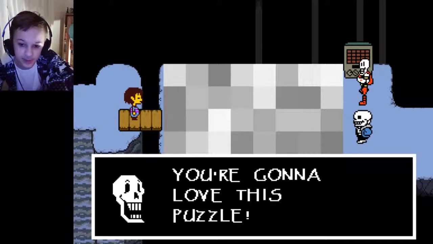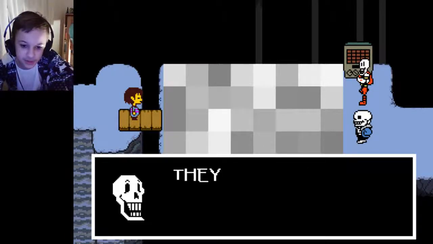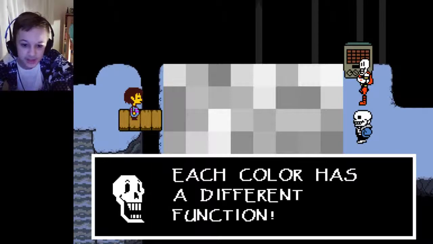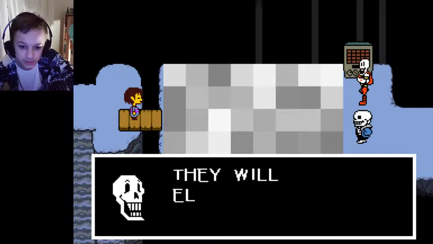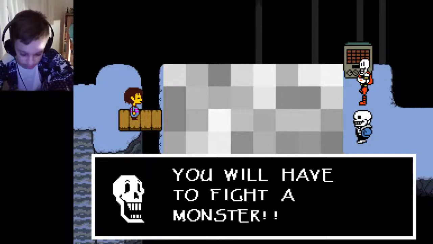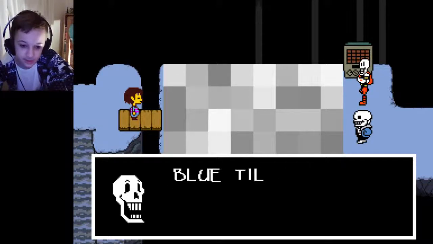Hey, it's the human. You're going to love this puzzle. It was made by the great Dr. Papyrus. You see these tiles? Once I throw the switch, they will begin to change colour. Each colour has a different function. Red tiles are impassable. You cannot walk on them. Yellow tiles are electric. They will electrocute you. Green tiles are alarm tiles. You step on them, you have to fight a monster. Orange tiles are orange scented. They'll make you smell delicious.